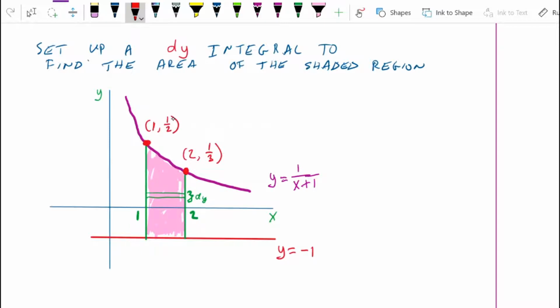So the significance of this is, take a look at where the left and right boundaries are. For the entire pink region, this is the left boundary. But depending on whether you are above or below this dotted line, the right boundary is going to be either the green vertical line or the purple curve. So we actually need to split this up into two integrals in order to do it in the y direction. So let's do the lower part of the integral.